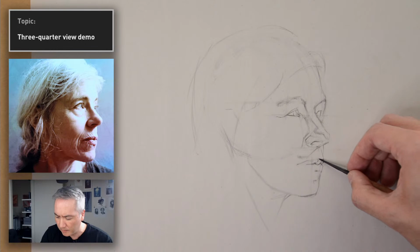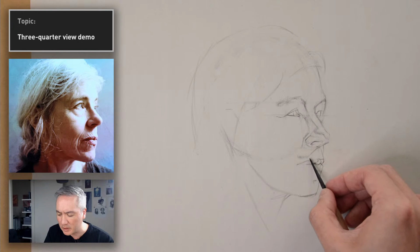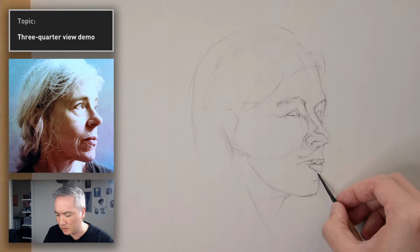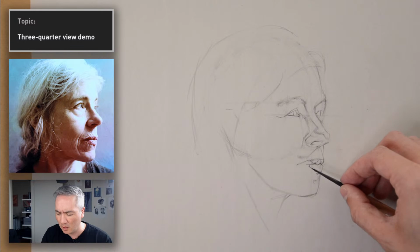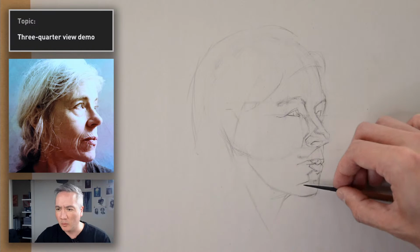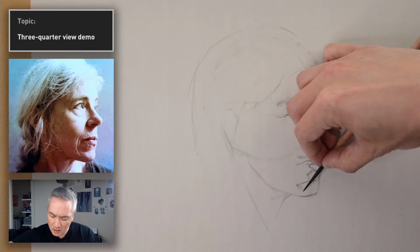And what I'm doing right now is I'm basically just looking for shadow shapes. Light and shadow, where those two things meet. And I'm just looking at it in terms of strictly light and dark. I'm not thinking about halftones. I'm only thinking about making decisions about where does the light start, where does it end, and what kind of shadow edge is it? Is it a hard edge? Is it a soft edge?